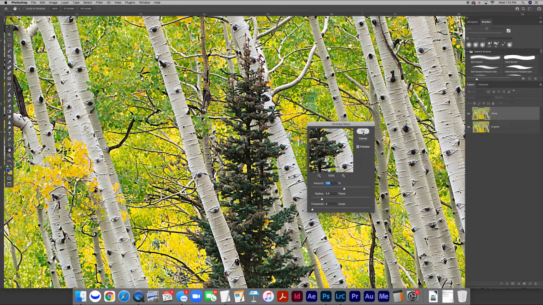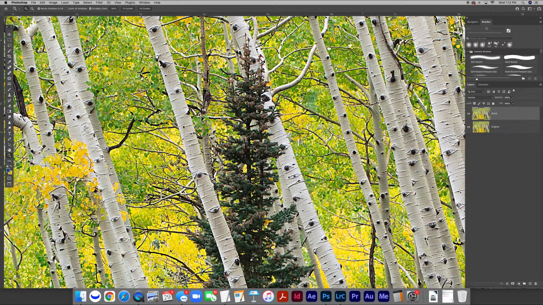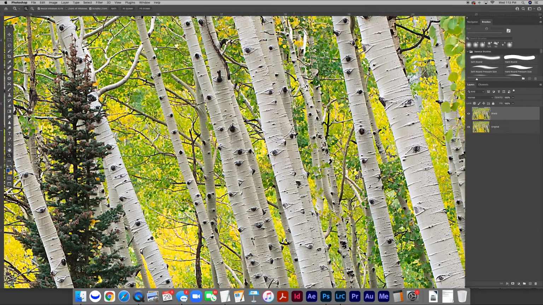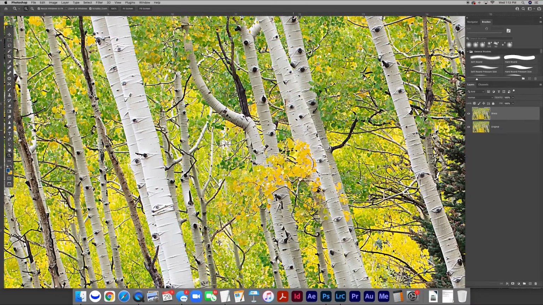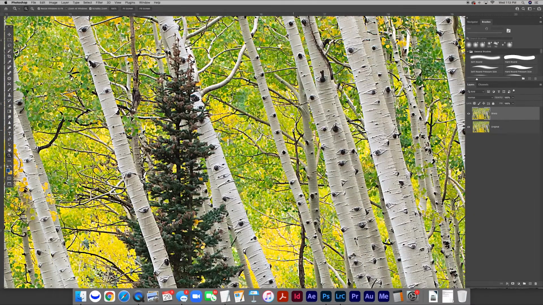So let's click OK. And as you can see, Photoshop has sharpened this entire layer. I have huge amounts of sharpening going on all over the place. And so what the unsharp mask does is it looks for areas of high contrast in your image and it essentially increases that contrast. So anywhere that we have these dark black nodules coming up on our aspen trees, they are now extremely contrasty against the white bark. The same is true of all of our little pine cone bristles here and all of these branches that are snaking their way through the scene.